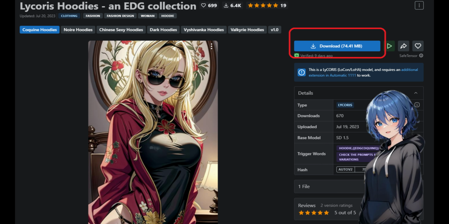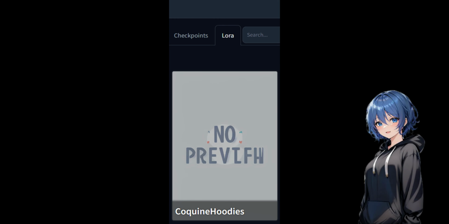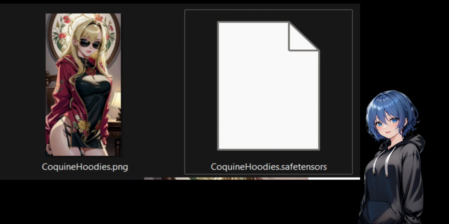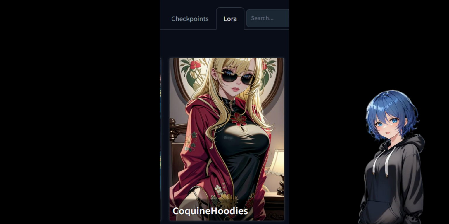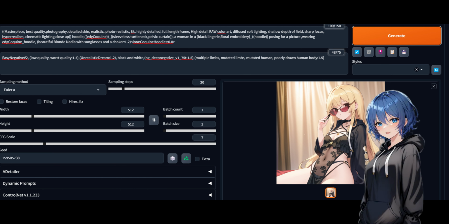By default, nothing will be displayed on the Stable Diffusion screen for Lycoris. To address this, save a sample image of the Lycoris page you obtained, using the same name as the Lycoris file, and save it in the same location. The saving location is as follows. The downloaded file retains its original extension. The sample image file will have the PNG extension. By doing this, when you click on Stable Diffusion's Lora and refresh, you will be able to see the Lycoris file you obtained. After that, you can use it just like a Lora file.